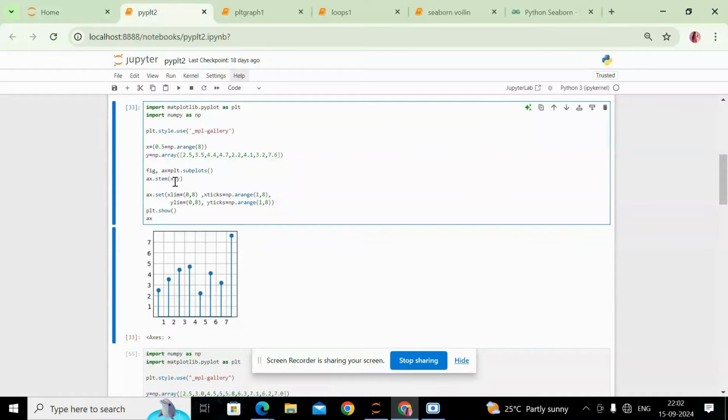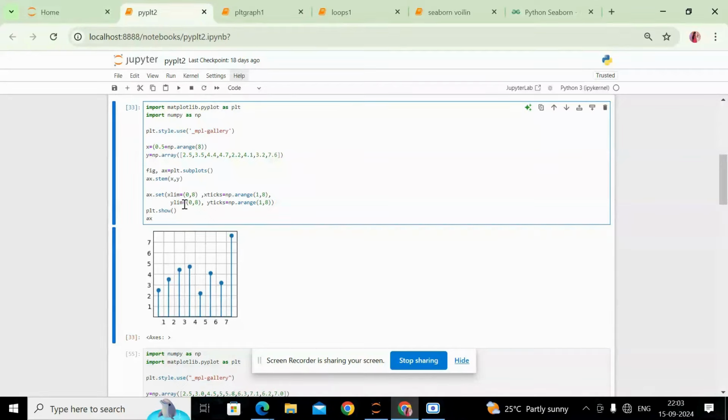That is the stem method. So I'm going to plot x and y with the stem method. Then I'm going to give the final settings of the values. So x limit is 0 to 8, that is np.arange 1 to 8.